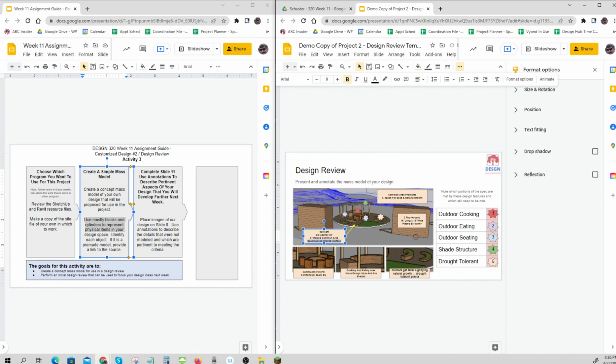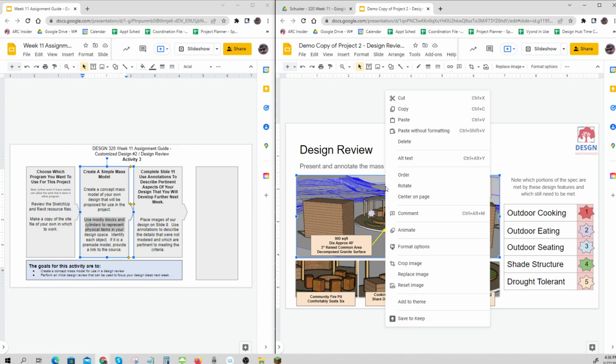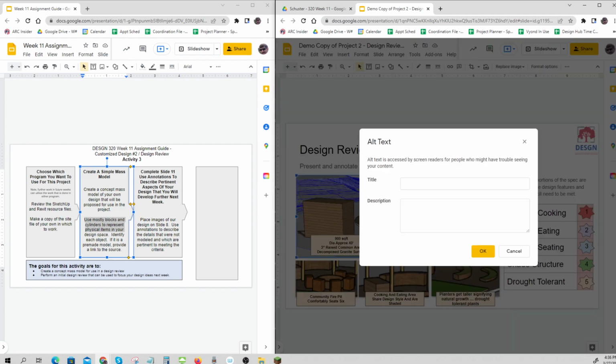And then there's another good thing that you can do if you think about doing it. Images, if somebody's having a hard time seeing it, they might want to see the text description of this. And that's called alt text. So if you really want to be doing some of this, this is my AMUL, Foster Youth Support Project Common Area Design. And then I could give it a much longer description.